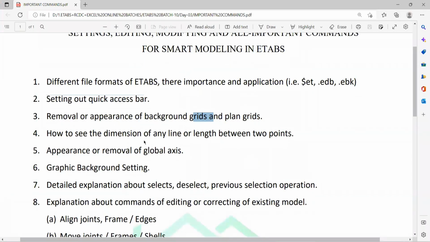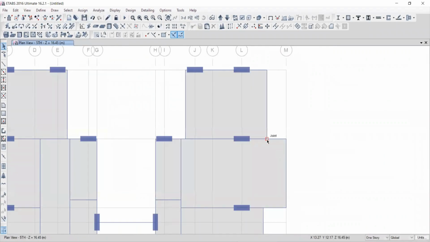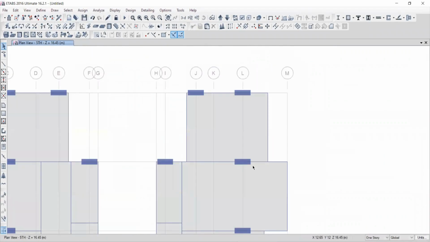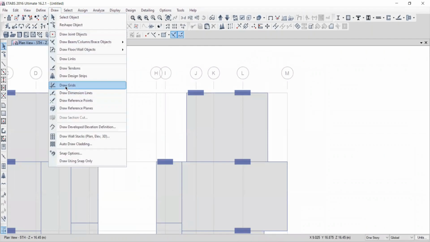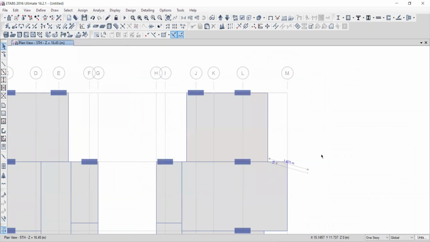How to see the dimension of any line or the length between two points. If suppose I want to see the distance between this point and this point, but there is no dimension, how can I see that? Go to draw, dimension line, and close it. This is the first point. Freely move to this point. How much is it? I'm not going to click here. Just tracking the distance and coming to this point.